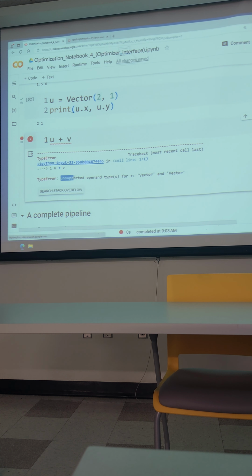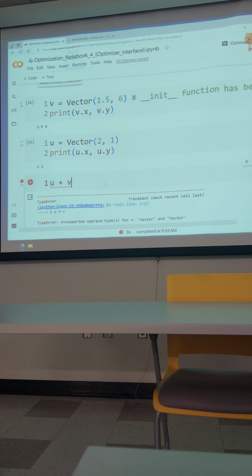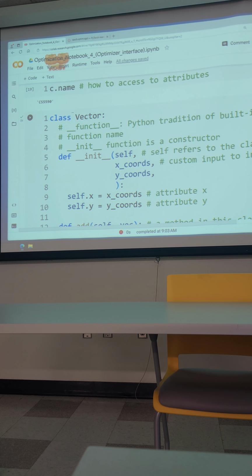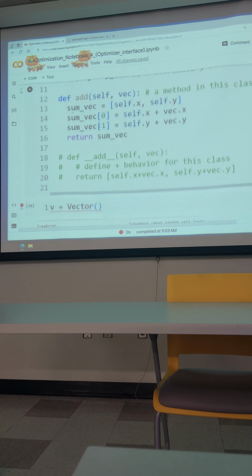So: unsupported operand type for plus, Vector and Vector. The reason, according to the error message, is that the plus operand is not defined for this customized class, Vector, which has no such function.